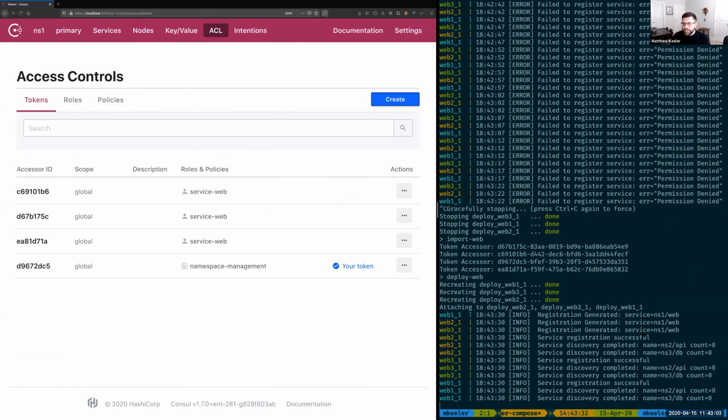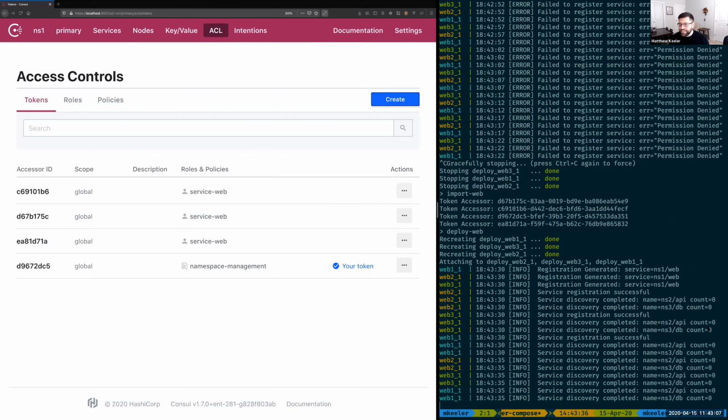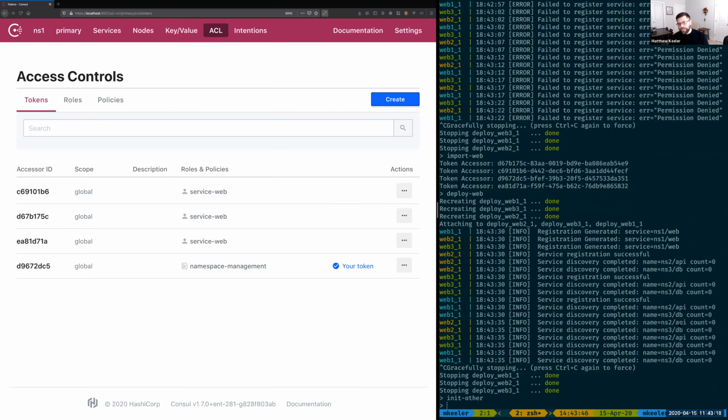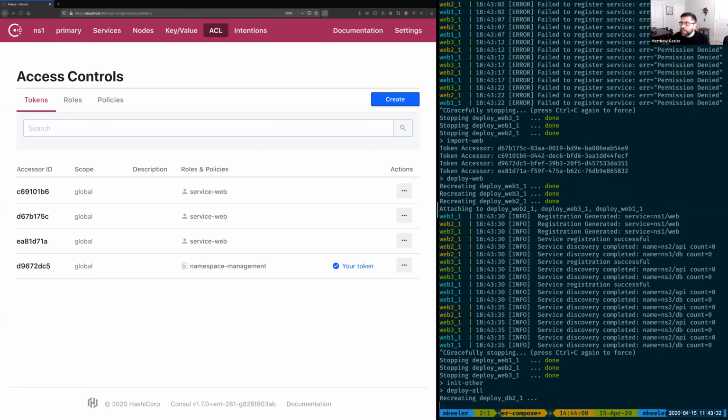And things are good. Except now I'm trying to do service discovery and can't for the same reasons as we had before, except it'll be a slightly different solution. This little script I have went ahead and created the other namespaces and other tokens just like I did right now, including with the roles involved. And I'm going to deploy all of those.